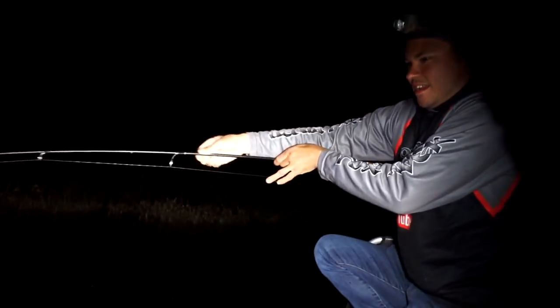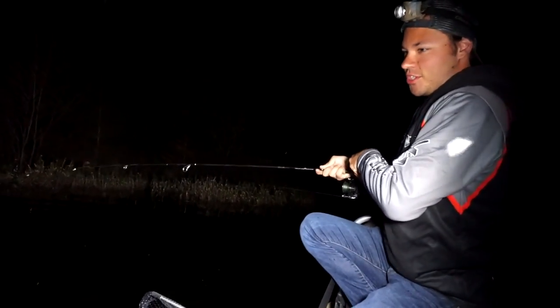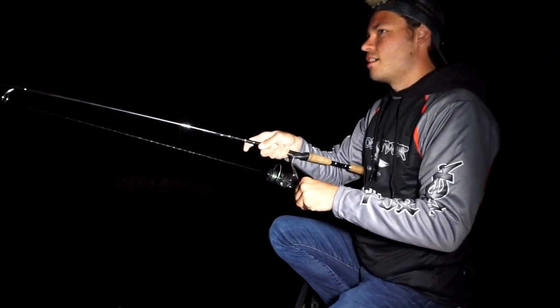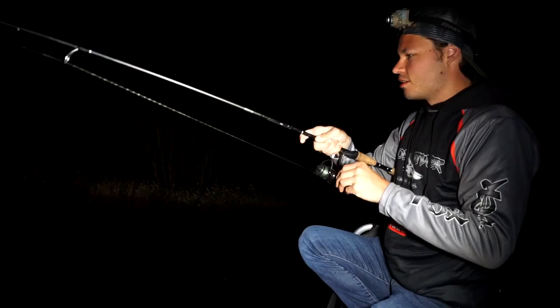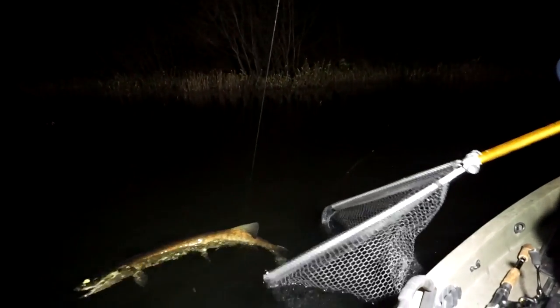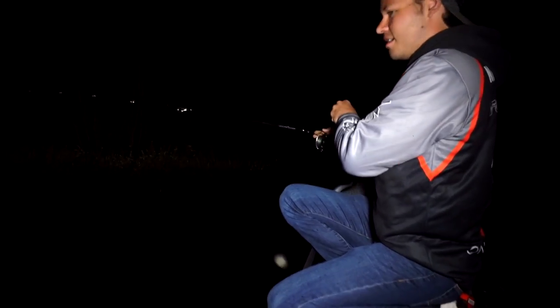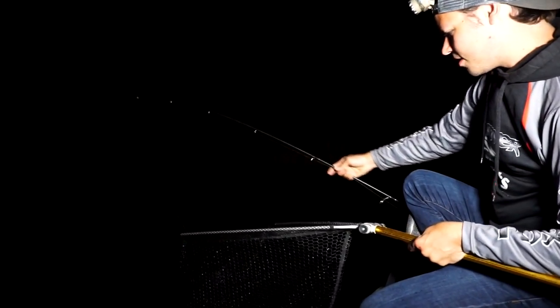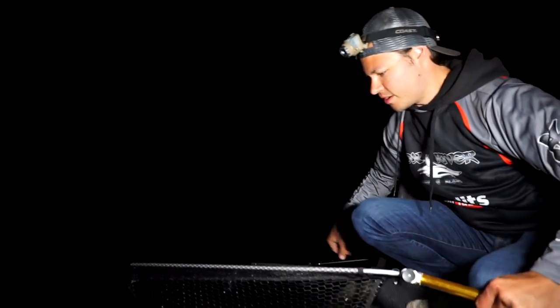Guys, we're trying to do a catch and cook and I hooked a muskie! It's just a day or two after muskie opener — Memorial Day weekend. He's coming backwards! Can I get to his head? I don't want to tip the yak. Okay guys, we're in a kayak, we only have a bass fishing net. There you go — nice net job! Holy cow, that's a little more difficult than I thought.